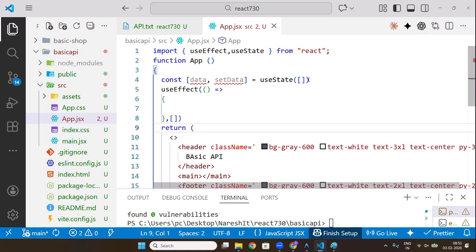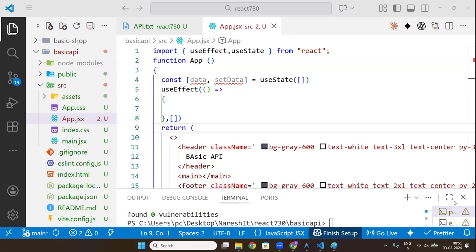The dependency array is empty. If the dependency array is empty, what will happen? It will be called only at the mounting stage. That means whenever your application starts, it will call this before even printing the UI. That is called the mounting stage, at the time of birth.